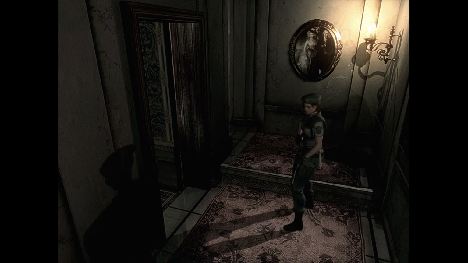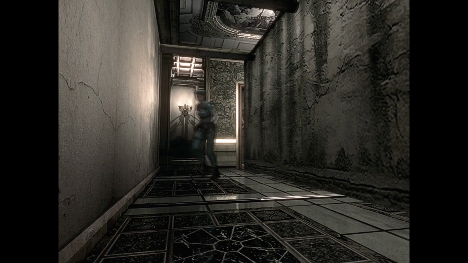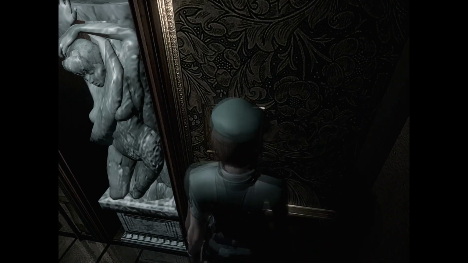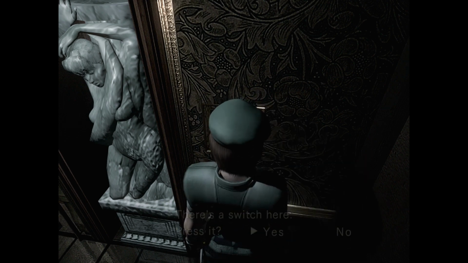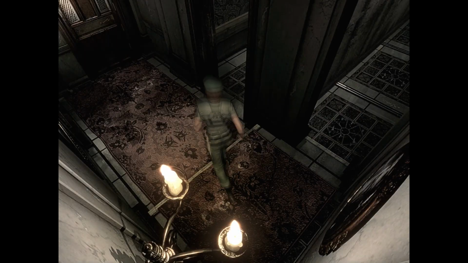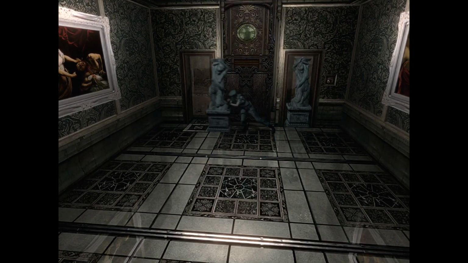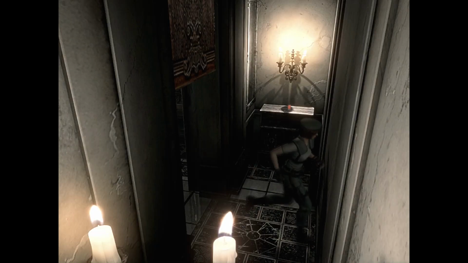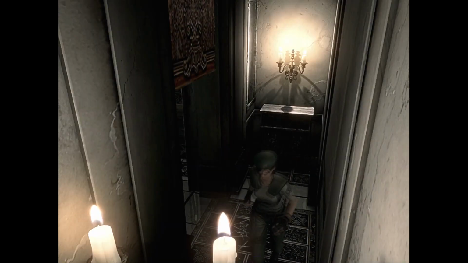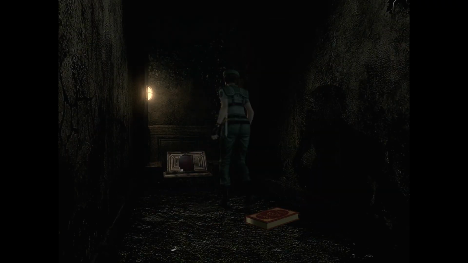Now what you want to do, because you run faster without a weapon, is unequip that. This makes you run faster. And there's a switch on the wall here now. You'll see why I unequipped the shotgun to make me run faster. You'll have difficulty running and trying to beat that if you're still holding your weapon. So I advise unequipping your weapon for that.